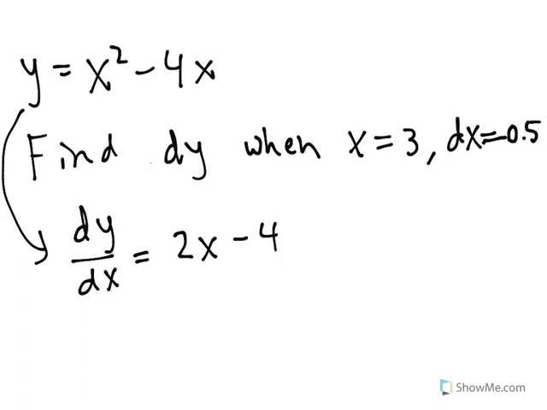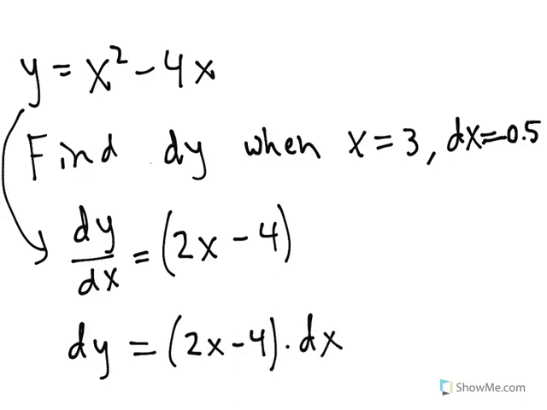So go ahead and multiply both sides by dx. One little caution, I hope that I don't even need to say this, but I'll say it anyways. Make sure that your function over on the right side, you put that in parentheses, because when you multiply both sides by dx, dx is going to actually have to multiply by everything on the right side. So 2x minus 4, all times dx over there.